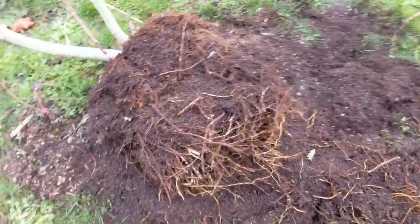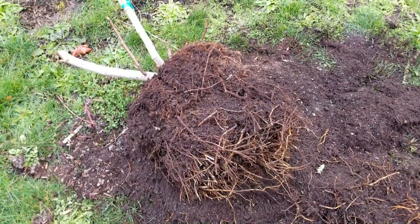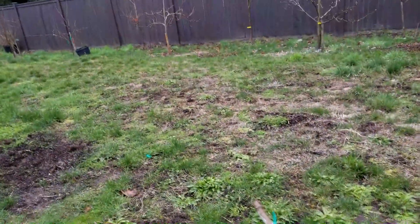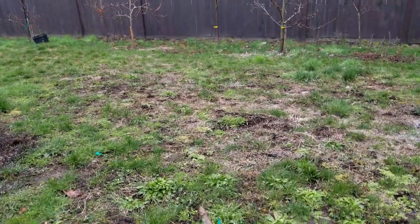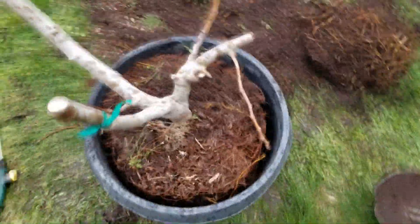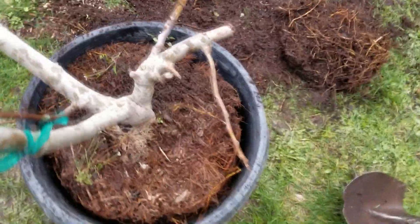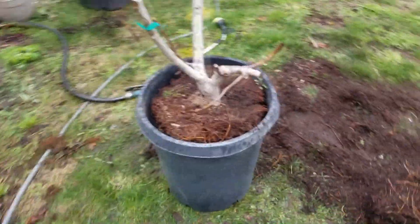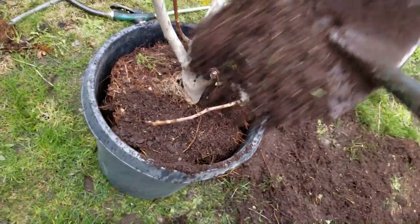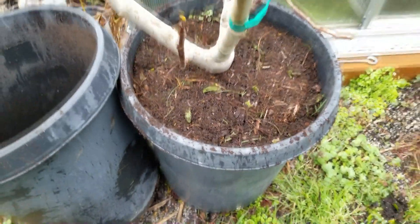What I'm also going to do is sprinkle MycoRhiza towards the bottom of this to help it out even more. I've got a Nature's Solution MycoRhiza and I'm just going to take a spoonful and sprinkle it all over the roots — that should be plenty. Got a little soil back in there. It's a slow-release fertilizer. The tree goes right back into the pot. I've also added a little steer grow at the bottom to help with new growth, and I'm just going to top it off with the soil I dumped out, just to fill in the seams and keep it nice and tight.